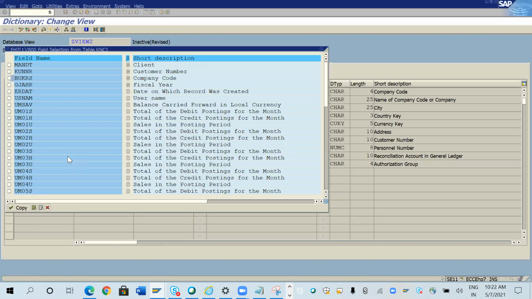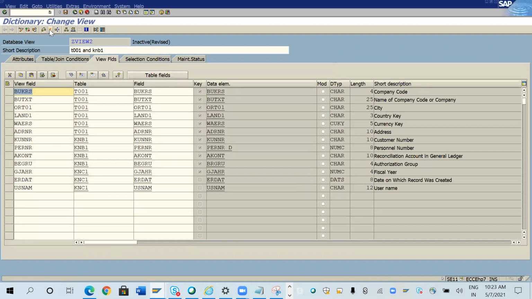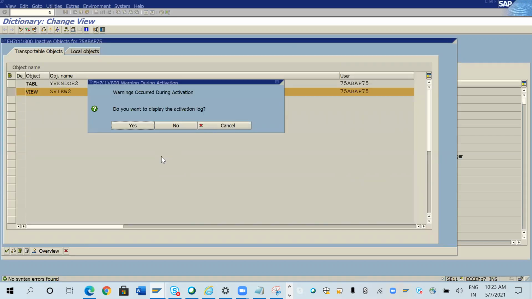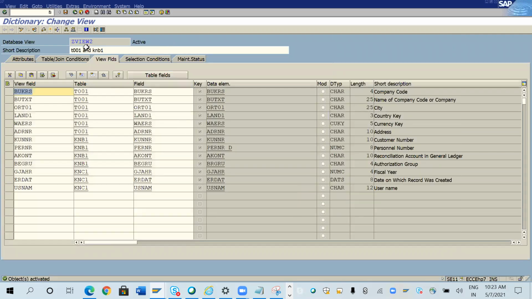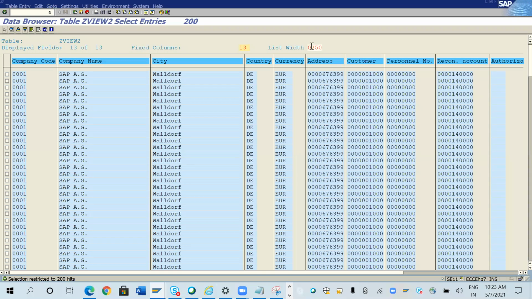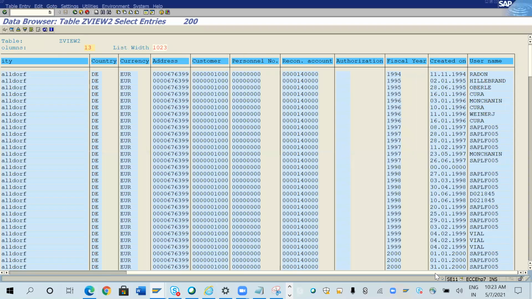So in KNC1, we'll try to have some fields, right? And try to activate our view and execute the view. So these are the fields from 3 different tables, right?